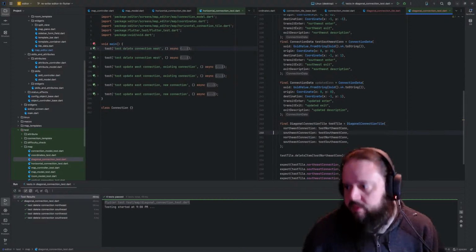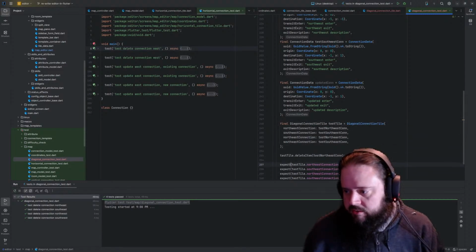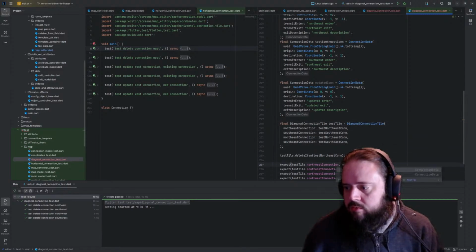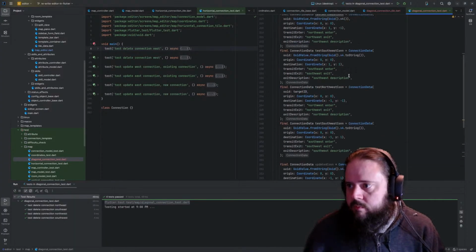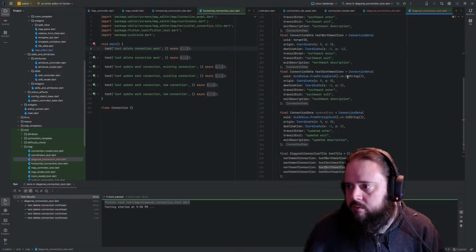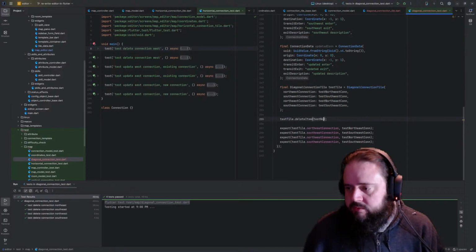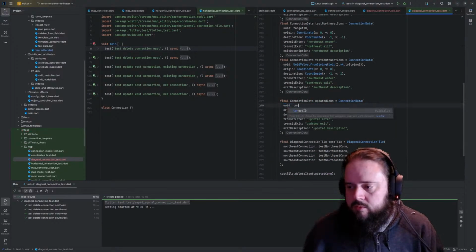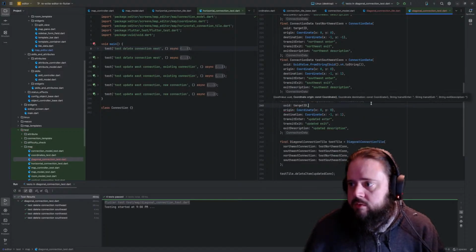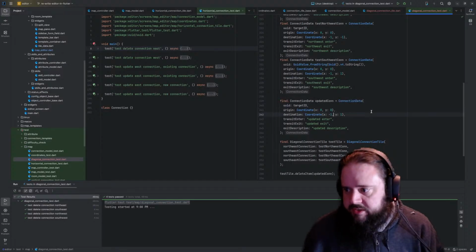Like so. They still all go in. Northwest is the one. I forgot the target ID, but also this does need to be the correct coordinates for northwest, like so.